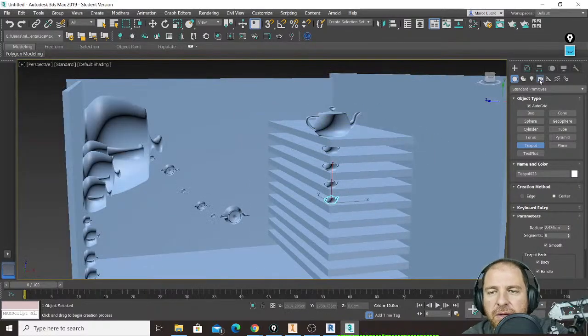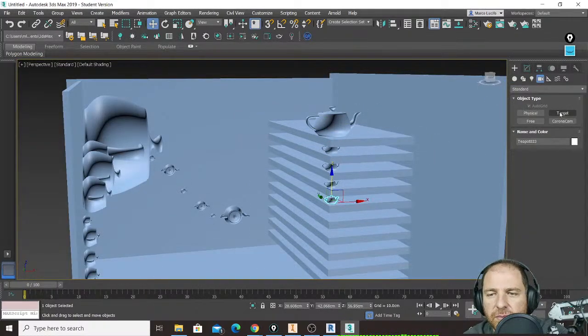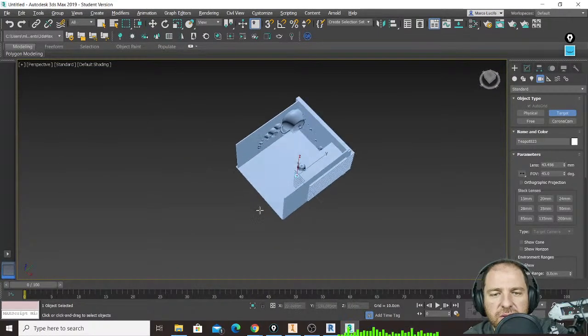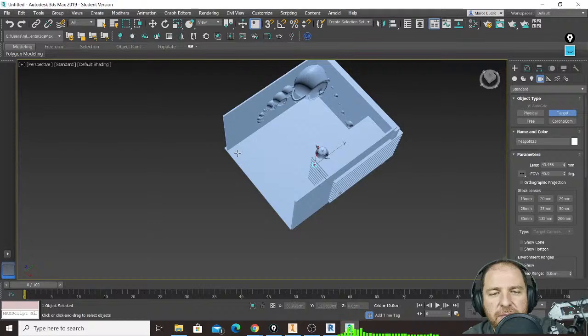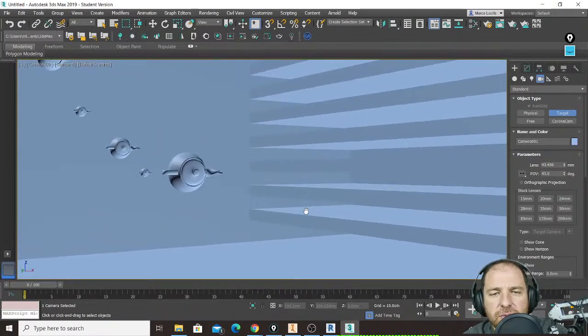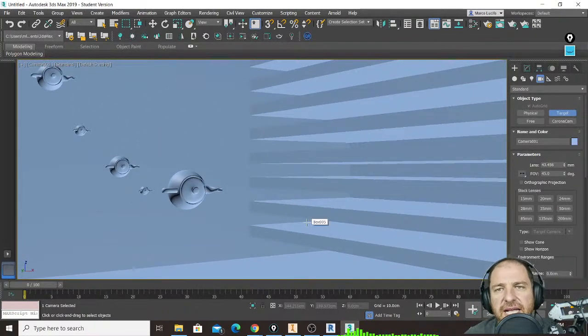Okay, now see this. I use, let's say, a beautiful target camera, but I am here. And I go to my camera view, and unfortunately it happens that the space is narrow. I can't see everything.